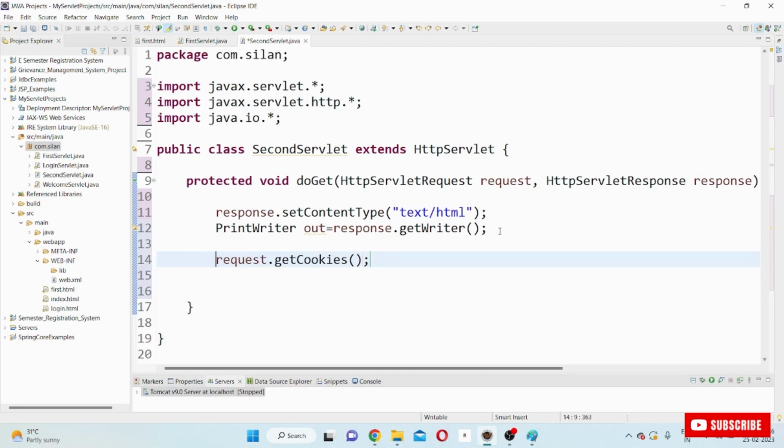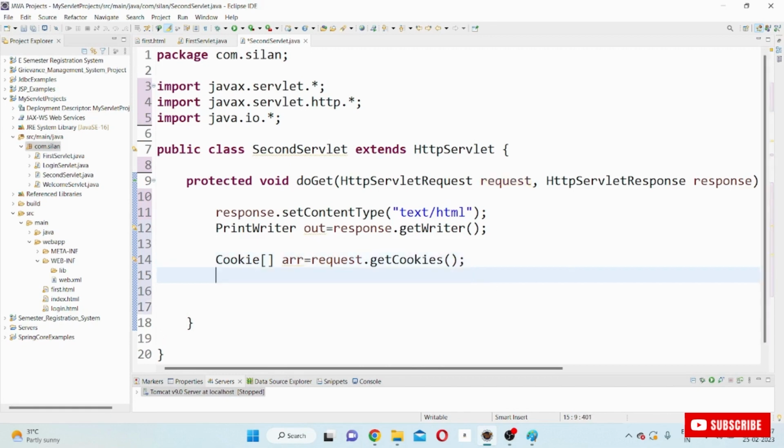Then it returns an array of type Cookie. So let this be an array of type Cookie.